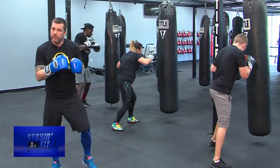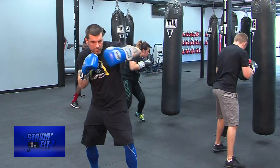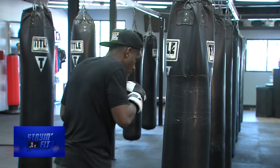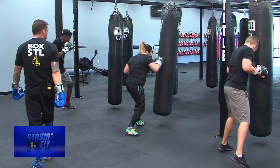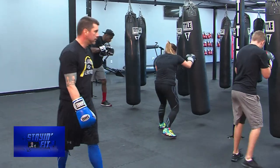Remember, if you're at home and you don't have a bag, that's fine, just shadow box. You get the same results, same workout. Just keep that body moving. There we go. Jab, cross, hook. Good work. Keep it going, keep it working.